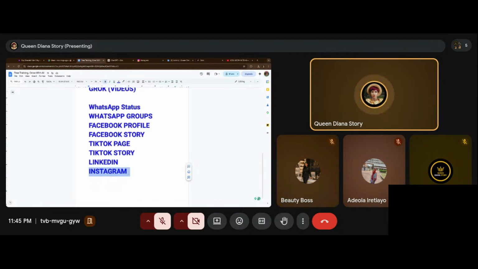If you decide to post once per day, twice per day, 3 times per day, which I'm going to teach you guys, is called a content calendar. Just post whatever you know is comfortable for you, and you post the same thing on the Facebook profile, story, TikTok, LinkedIn, and Instagram. Instagram, just keep posting. Maybe one day, whatever Jupiter, whatever will shine his light on you, and your Instagram will glow.